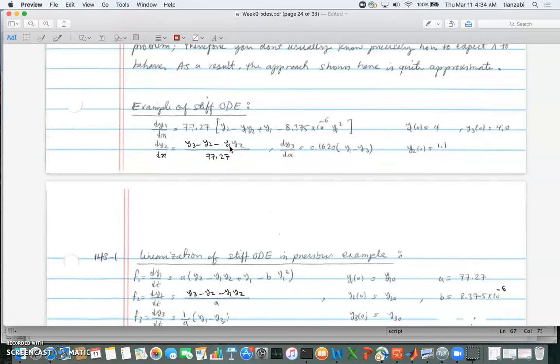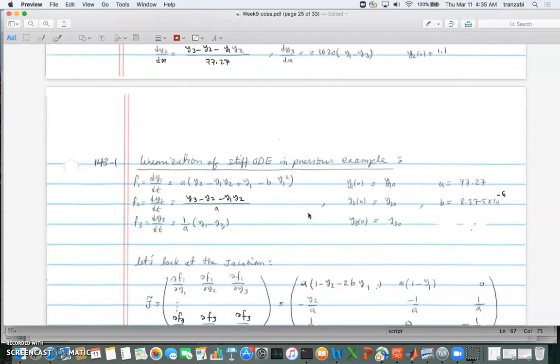Okay, so we have three y's in here, y1, y2, y3, and the equations look like this. We have three equations, three boundary conditions. You can think of these as concentrations. Again, the concentrations of A, B, and C at point 0 are these, and if you look carefully, you see that these constants, which can be interpreted as the reaction rates, are vastly different. So we have a reaction rate of about 10 to the minus 6 somewhere, and then we have reaction rates of about 1. So the coefficients are almost 1, except this one, which is 10 to the minus 6. So there's about 6 orders of magnitude difference in the reaction rates.